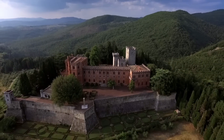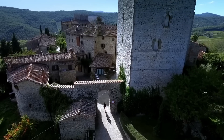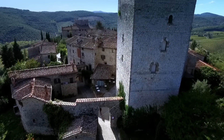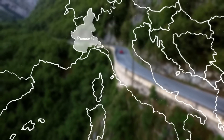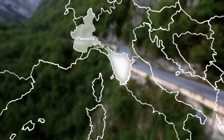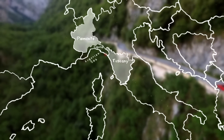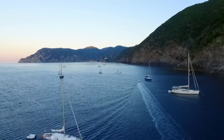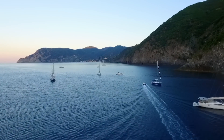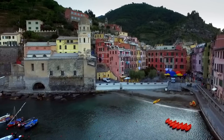I'm continuing my personal tour of the seven regions that for me define hidden Italy. I'm still to visit the picturesque region of Piemonte to the north, and next week I'll be taking in the iconic landscape of Tuscany to the east. But tonight I'm in Liguria, which is also known as the Italian Riviera and home to the UNESCO World Heritage site of the five colorful fishing villages known as the Cinque Terre.